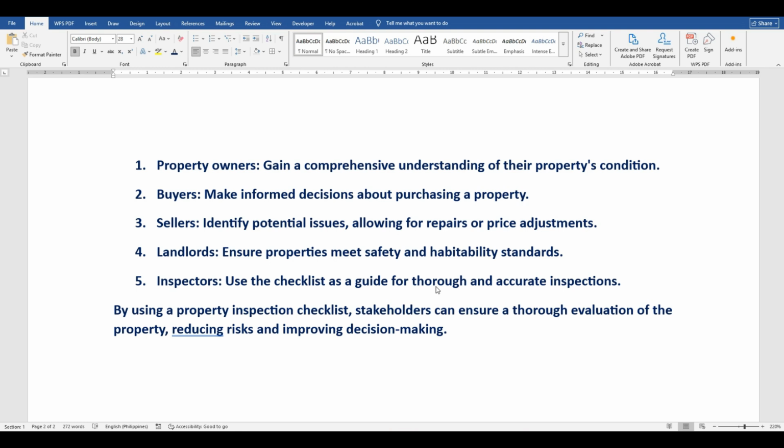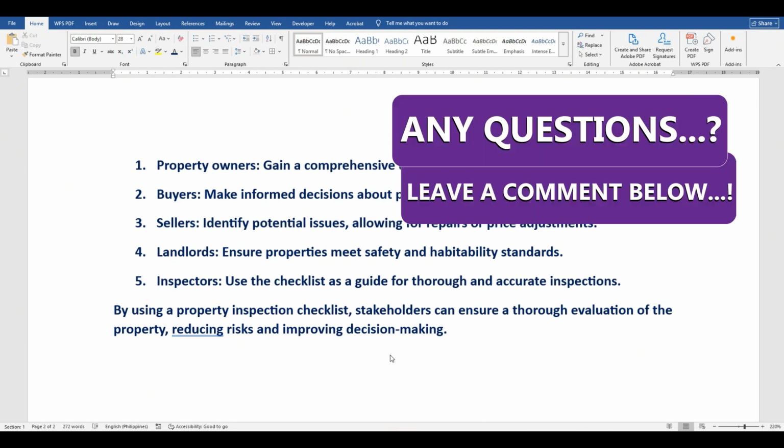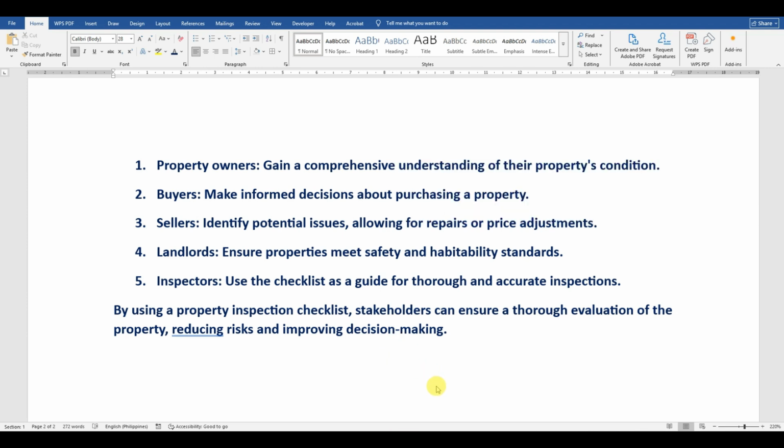Landlords ensure properties meet safety and habitability standards. And then inspectors use the checklist as a guide for thorough and accurate inspection. So, by using a property inspection checklist, stakeholders can ensure a thorough evaluation of the property, reducing risk and improving decision making.